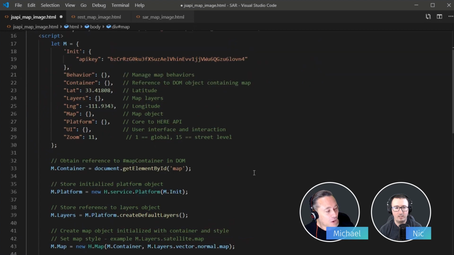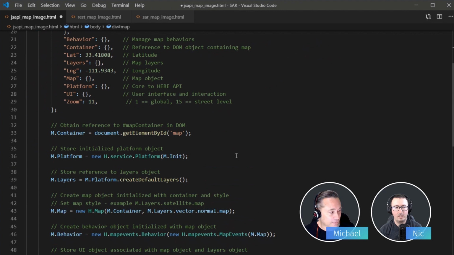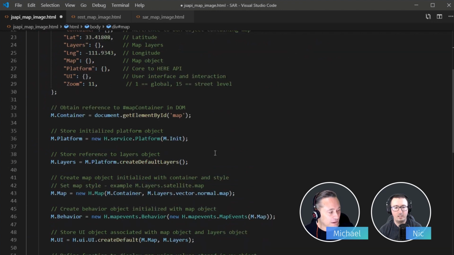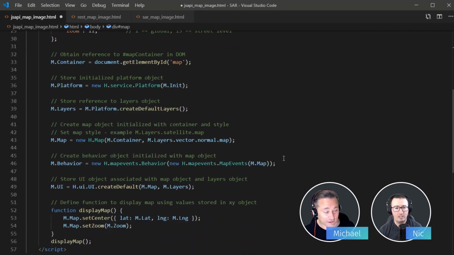Sure. Ultimately, all the code here is pretty much the same as what we would typically see in our JavaScript API, where we're setting up the platform, initializing it, we're creating our layers. But do you see anything different on line 43? I do. Instead of using a default layer, normal map, I see you've thrown in vector in there. You are correct. So that's going to give us a little bit more flexibility and more interaction with that map. Sure. But because this whole episode isn't about this, we're just calling it out.